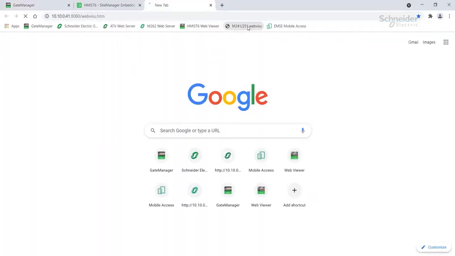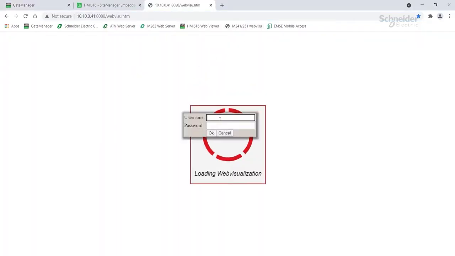We can connect to the PLC using the web visualization.